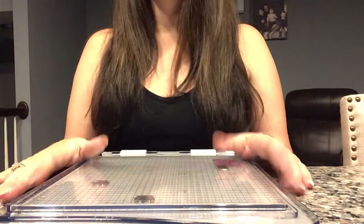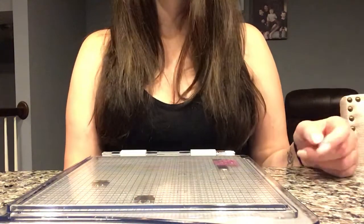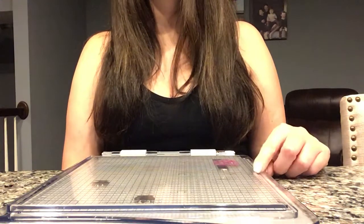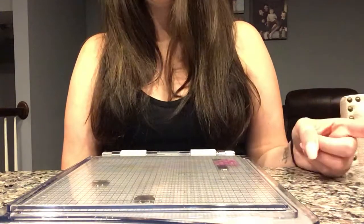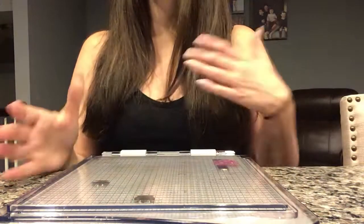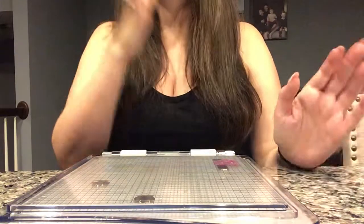That was the first stamping tool that I ever got like that. My nieces got it for me for Christmas. Then at Michael's, I found the Hampton Art Stamp Perfect platform, which is the teal one. You've also seen me use that in videos, and I love that. It's very similar to the Misty, and I do use that. I tend to reach for the Misty more than the Stamp Perfect one.